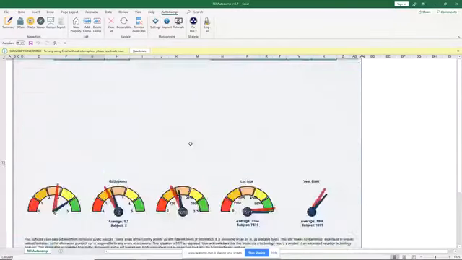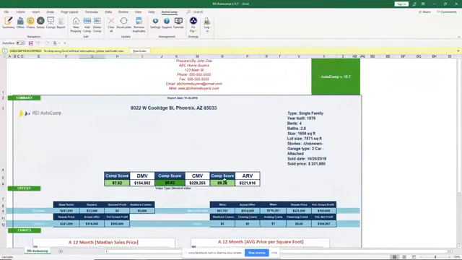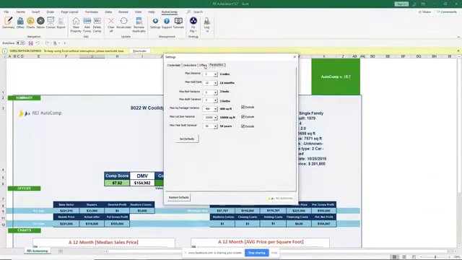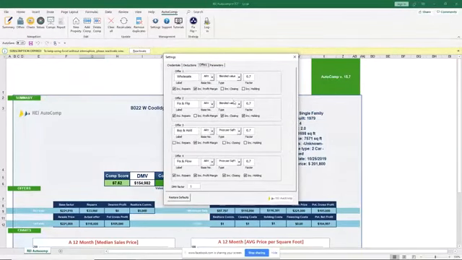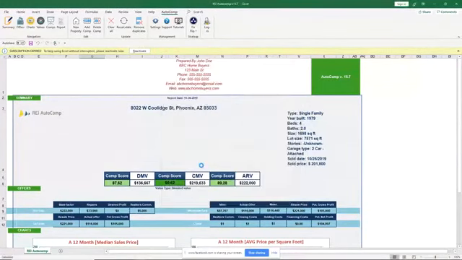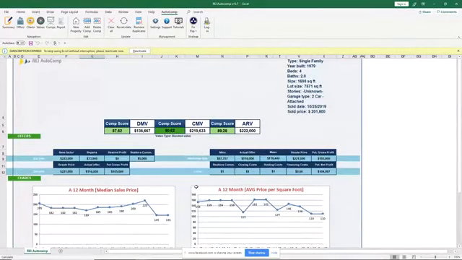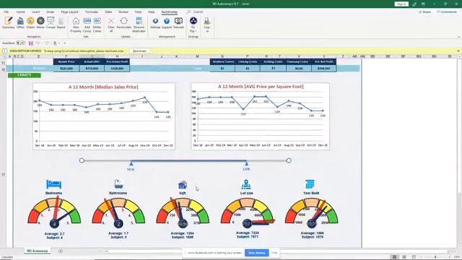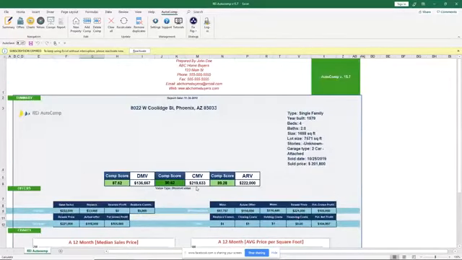Another thing the sheet does, if you notice here already, guys, you can see that my ARV is slightly higher than my CMV, and that's something you can change. It's a good sign to show you that you need to change your parameters. So I'm using what's called a blended value. So I'm going to switch this back to average, because then that's really what you can trust. The sheet's so good, it's actually using the averages of the properties that are like ours to get that ARV, current market value, and distress.